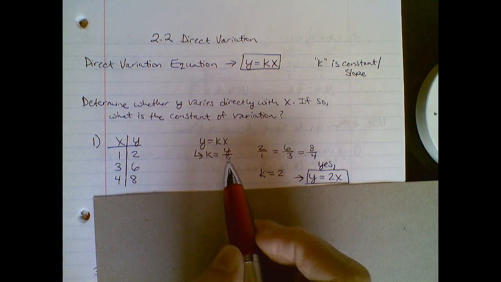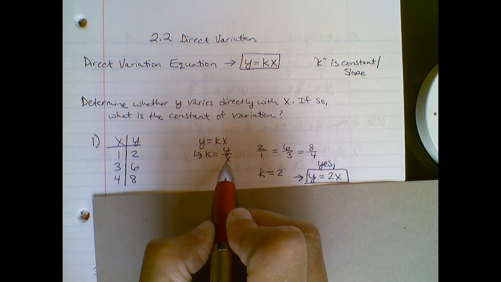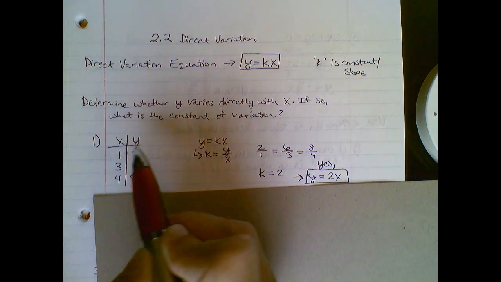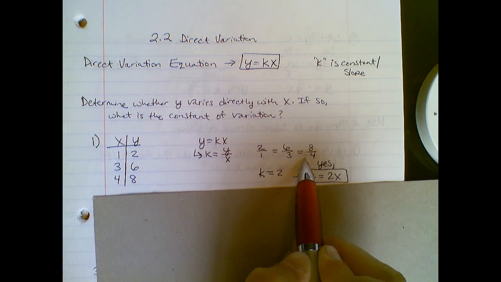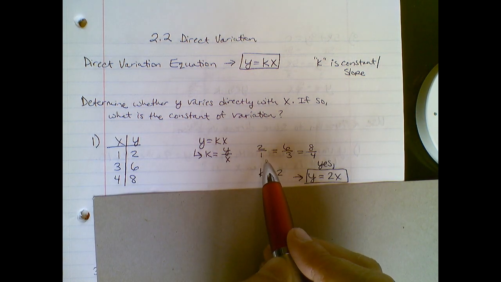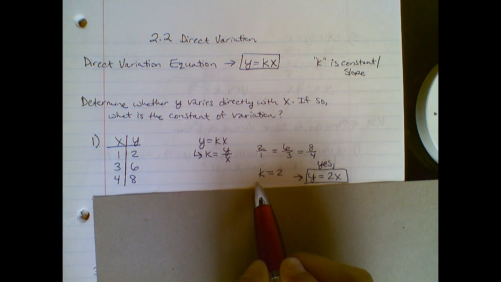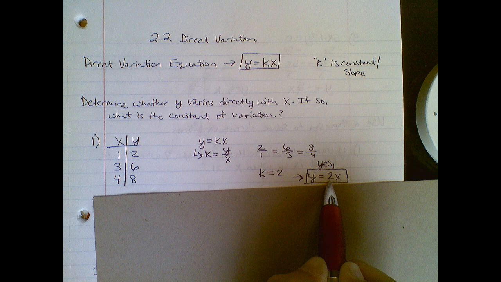Now this is going to be a lot easier because I want to solve for that constant to see each time that I plug these x and y values in, do I get the same constant? So if I take my y divided by my x's, so 2 divided by 1, 6 divided by 3, 8 divided by 4, do they reduce down to the same number? So when I reduce these, I get 2 here, 2 here, and 2 here. So my constant, my k, would be 2. So I would say yes, y varies directly with x, and then my constant of variation would be 2, so my new equation would be y equals 2x, that I would plug that 2 in for my k.